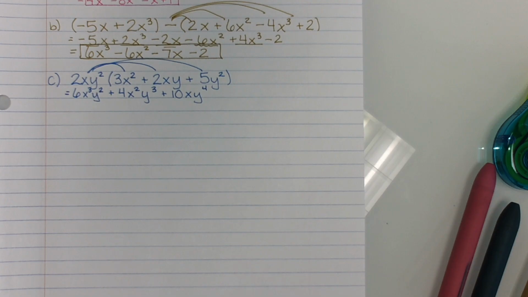If they have the same degree, which only happens when there's multiple variables, you alphabetize. X cubed y squared is like x times x times x times y times y. X squared y cubed is like x times x times y times y times y. And this is like x times y times y times y times y. Alphabetically, which one goes first? The first one. So just the bigger x.